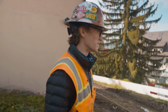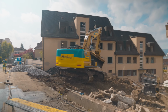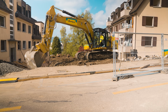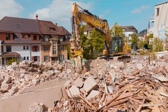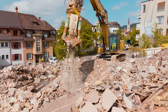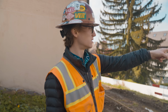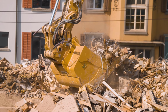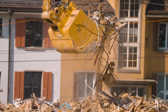We just got out of here, site number two, Eberhard again. They're demolishing a row of houses here near downtown Zurich. They have a 330 up front. I thought that was the only thing going, but this is what we were looking for right here. A 336 VA boom demolition excavator, munching on an old house. There, you can see him sorting through the material, separating out the precious metals, the wood, the concrete, the steel, all of that jazz.